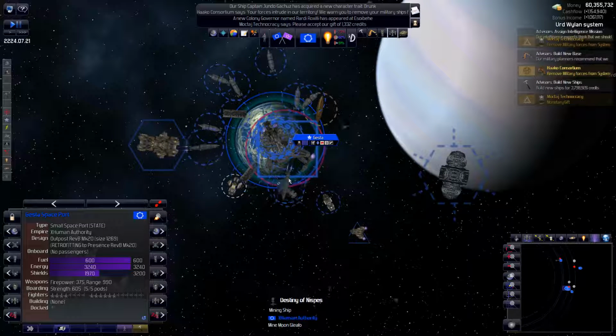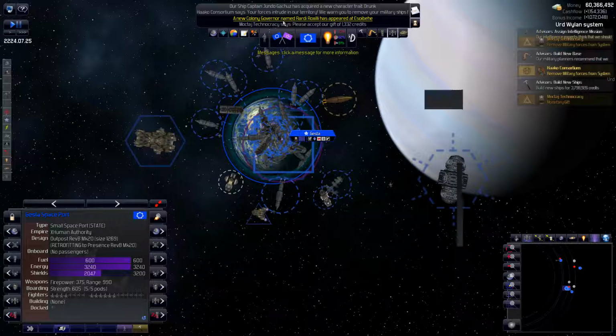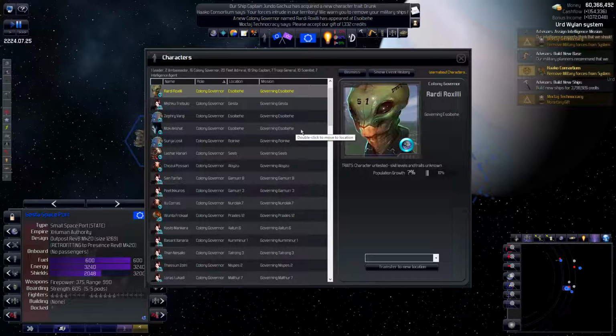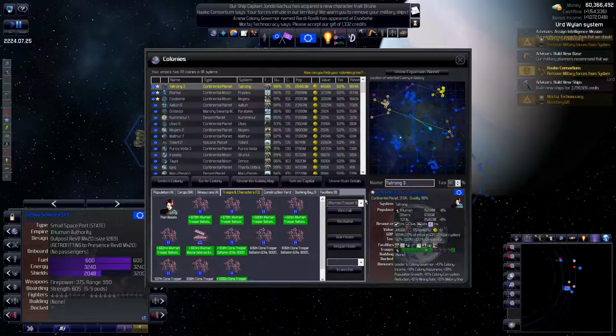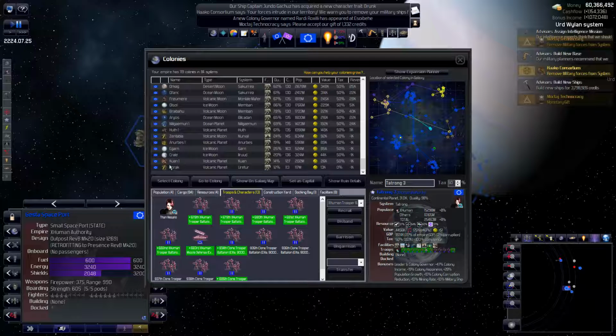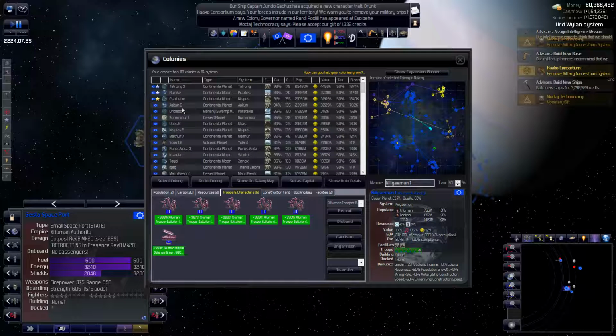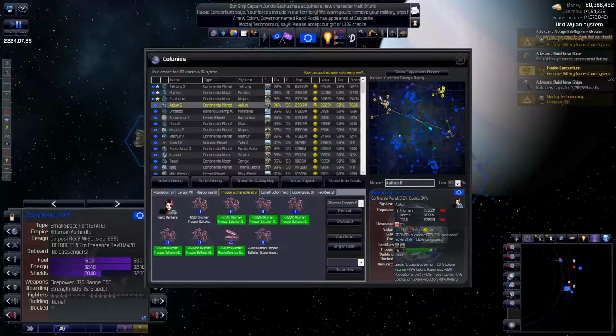So now that the spaceport is built, the ferry ship would dock there instead, I believe, and it makes it a little bit faster. We have another governor with the population growth bonus. So let's take a look at some of the newly, actually, let's look at these guys here. But these guys all maxed out.